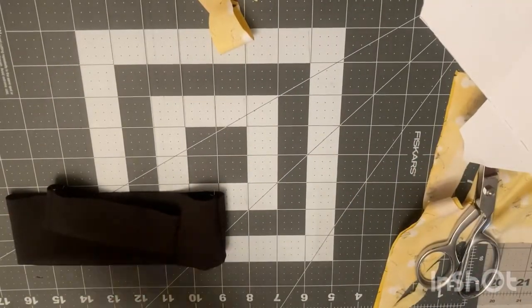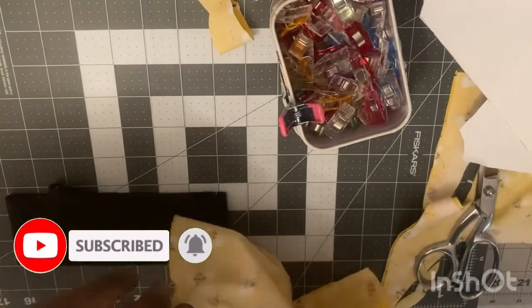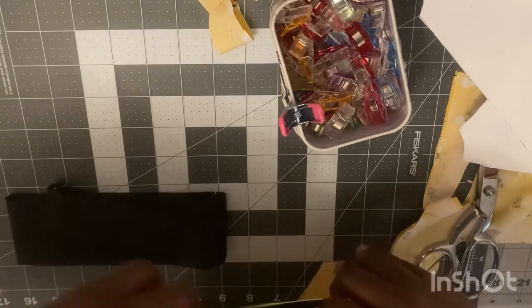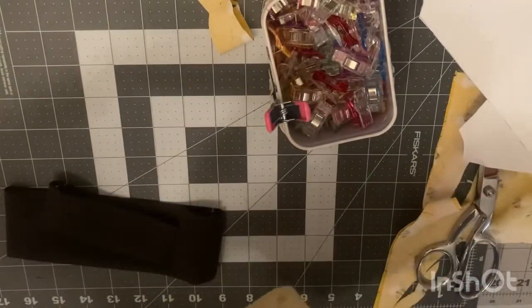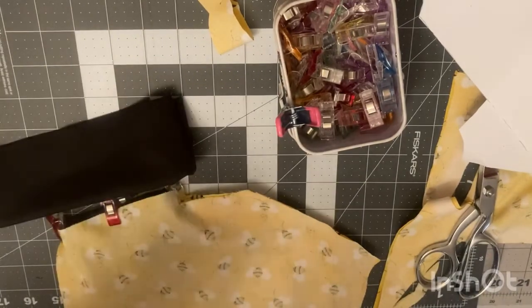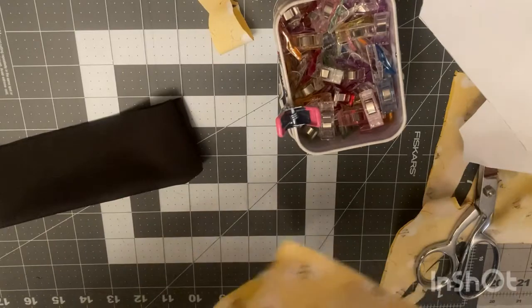And I'm going to bring my Wonder Clips over, and you're going to clip it. Then you'll do right across from it at the other seam. Open this seam up here, clip it again. I think of this as north, then south, and then east, and then west. And you clip it. Then you go to the other side and do the same thing. You're going to put them at four places.